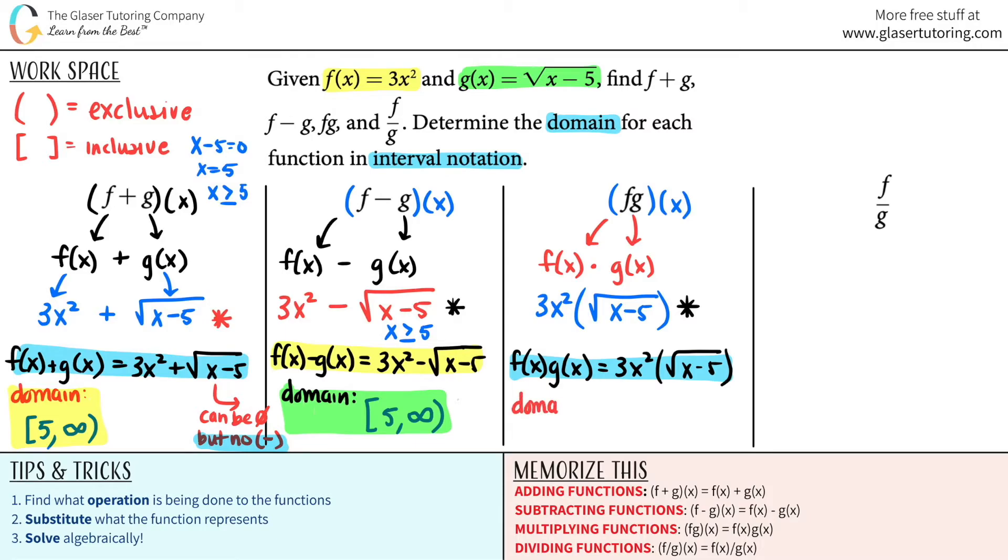Now let's do the domain. I go up to the one that I wrote down first and same exact things going on here. I got a rad. Rads can be zero, but they cannot be less than zero. So the same type of thing applies. x has to be greater than or equal to five. So I have to start at five. That's inclusive. And I go all the way to infinity, parentheses because infinity is not an actual numerical value, just a concept.